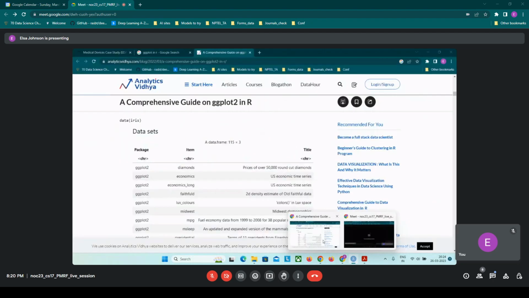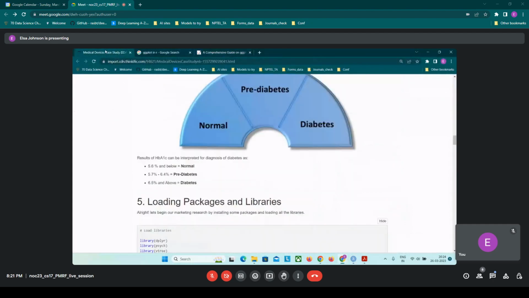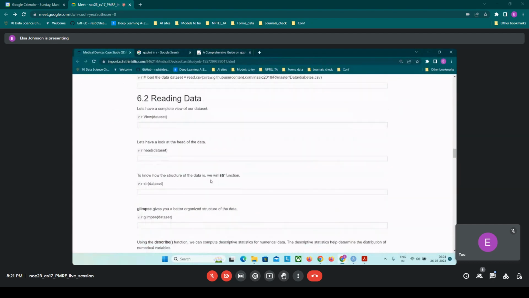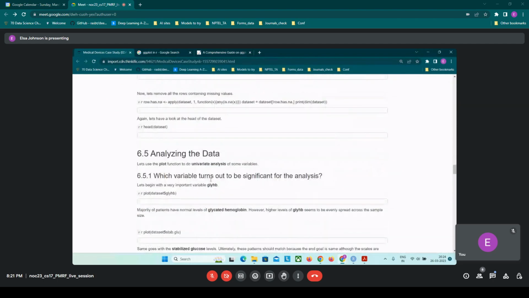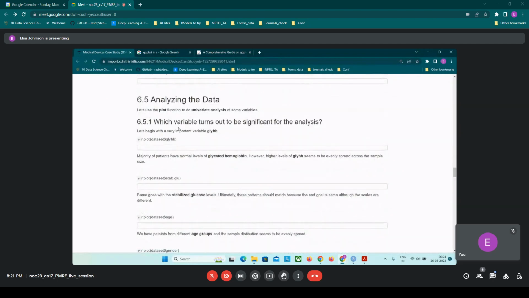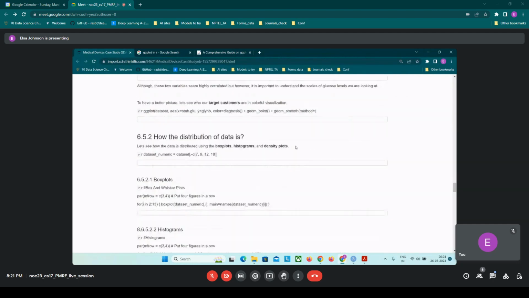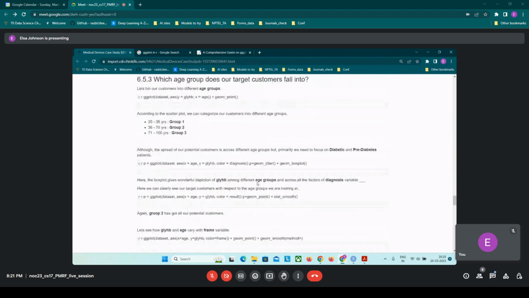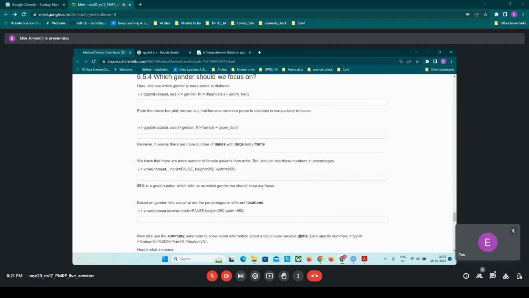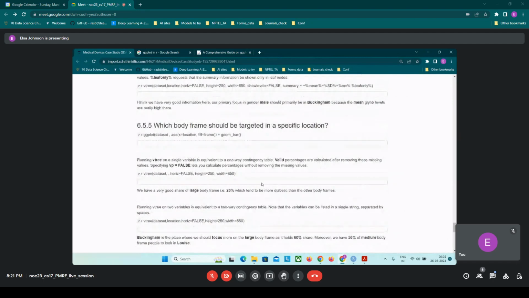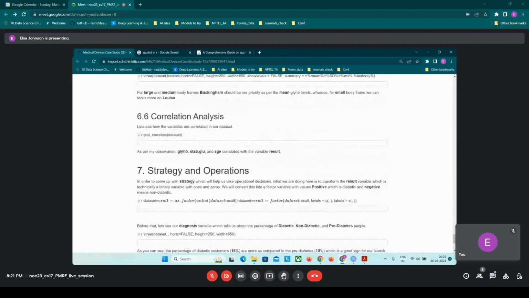In this case study, at the end what you have to see is what all these questions are: which variable turns out to be significant for the analysis, how is the distribution of the data, what age group do the target customers fall into. So there are different things, and some of them I have shown here right now.